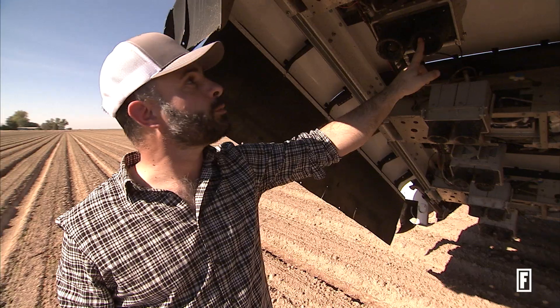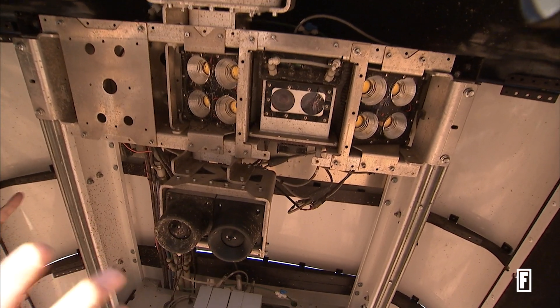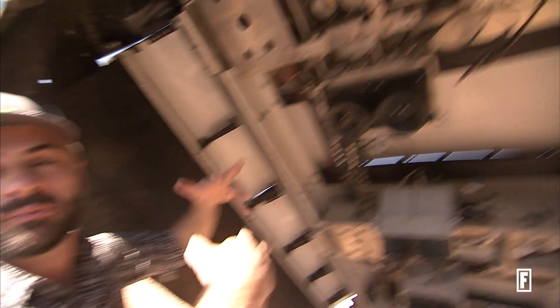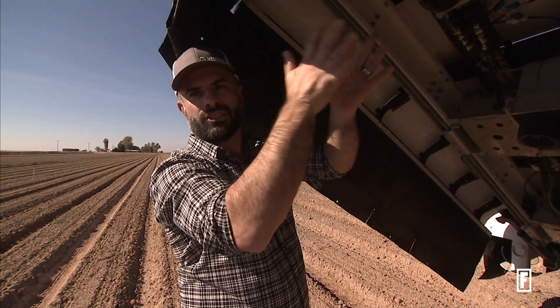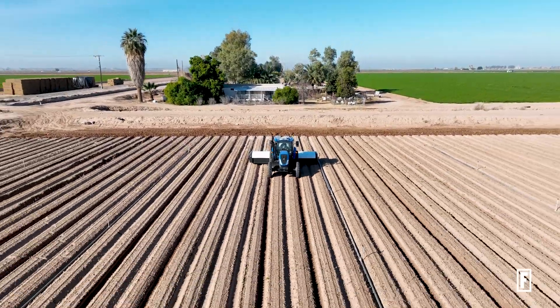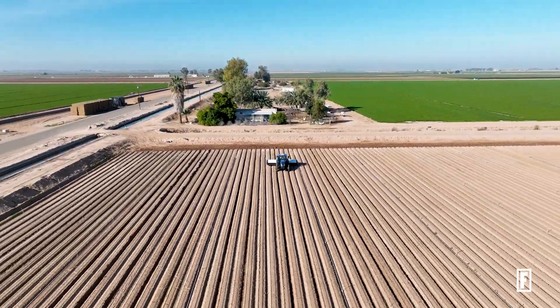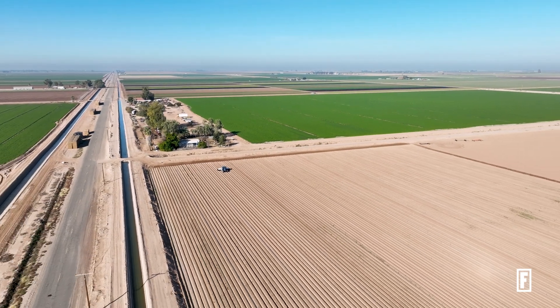This is the business end of the sprayer. You've got your camera systems and lights. It's the box that has all of the things around decision making — understanding the computer, the cameras, the sensing, the actuators — to make that decision and then act on that information to get the atoms on target. The whole implement itself is really just a vehicle to move this decision-making application unit through the field.